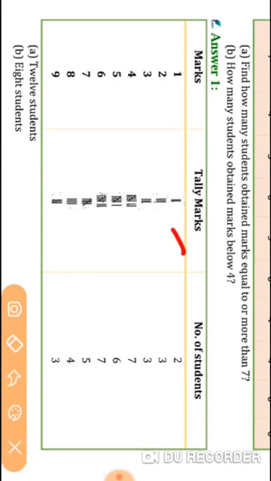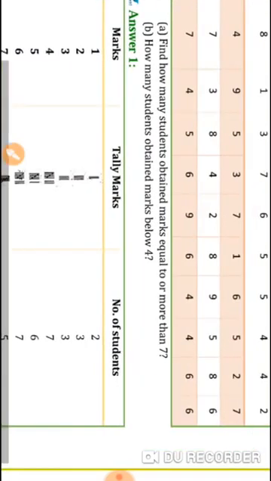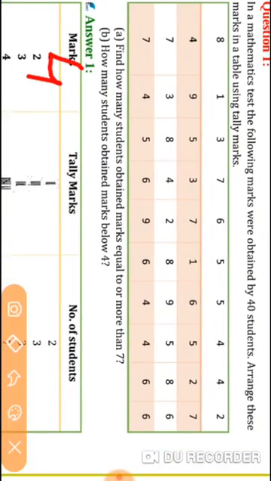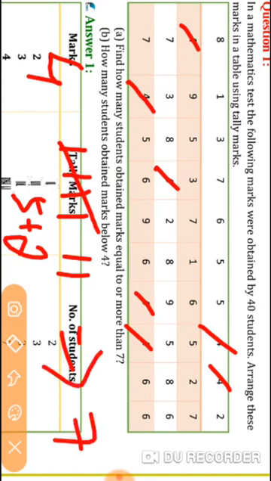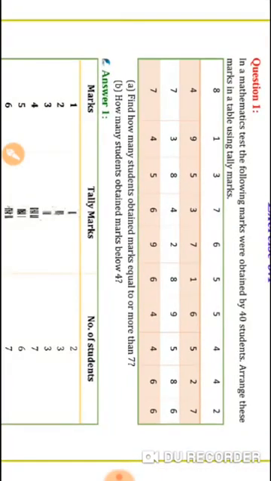After the fourth you put a cross for the fifth. For example, if you are checking 4, in the first line 2 are there, so 2 tally marks. In the second, here one, third one, and here one more. Again here, so after the fourth, the fifth one crosses it, and we take it as one bundle of tally. Then here 2 are there, so total 5 and 2, how much? Total 7. So 7 is the number of students. Like that if you mark it.